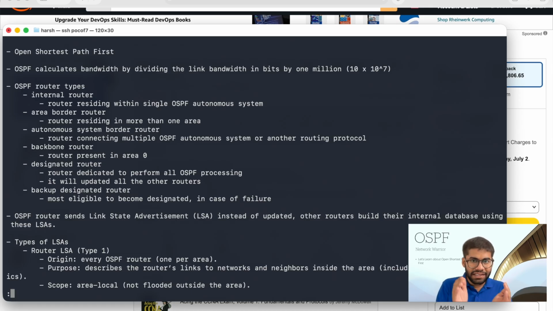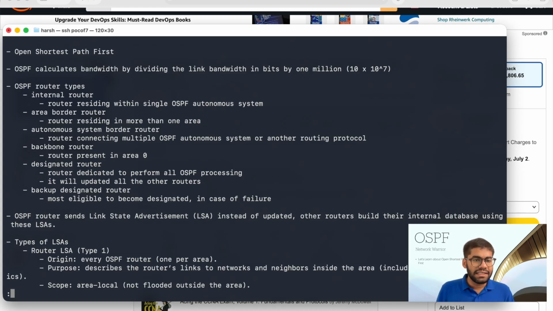If it's area 0, then it will be called an internal router to that area. But if a router is sharing between two areas, meaning one interface is connected to one area while the other is connected to another area, that router is considered an area border router.